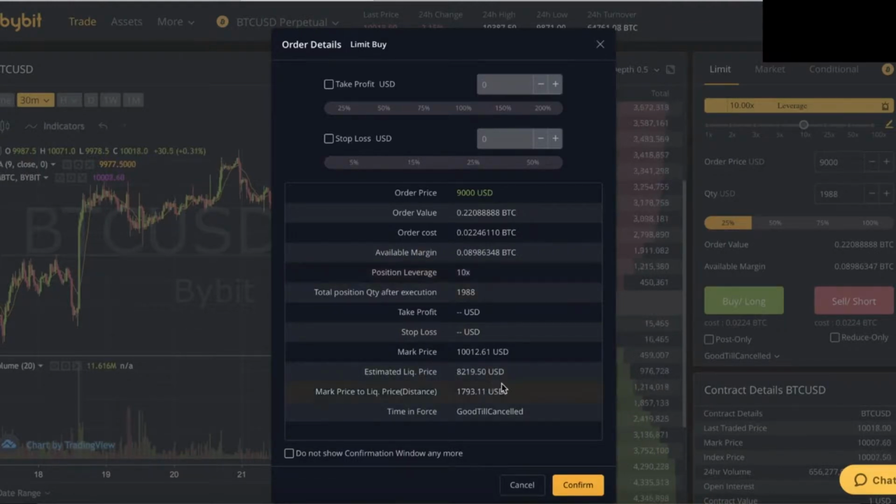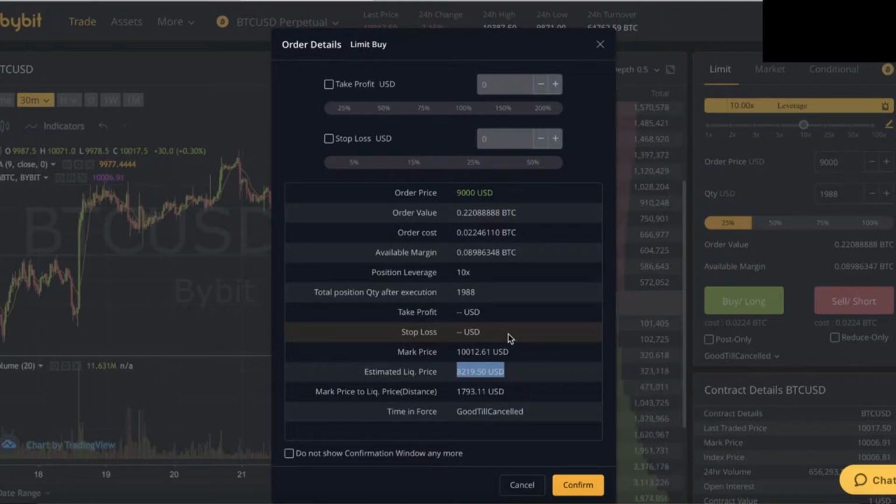Now you notice this actually isn't a 10% move to the downside, because that would be exactly 8,100. The reason we're seeing a slightly higher number is because Bybit is making a margin here. If you get liquidated, Bybit is making a lot of money. It's the same for every other leverage exchange, and this is why liquidations are so expensive.